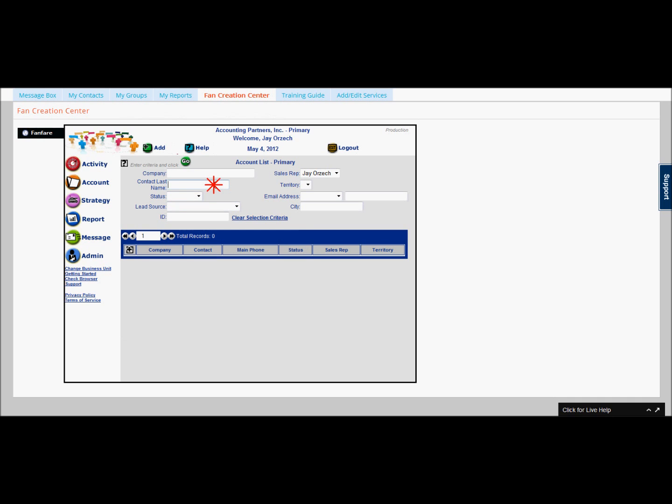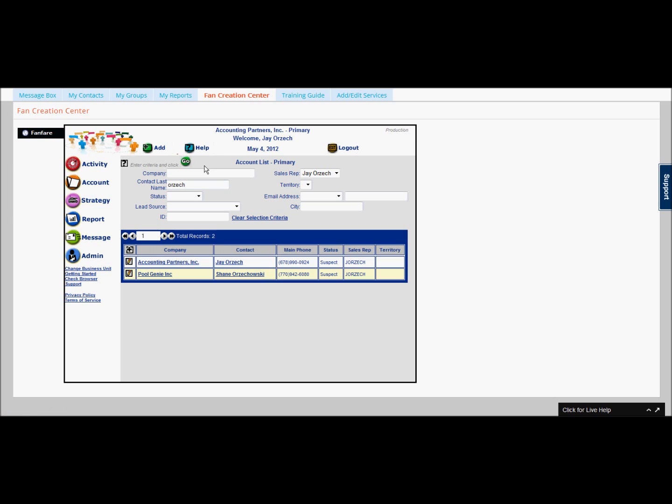Now also you may need to, from time to time, search for someone in the database. The fastest and most specific way is to do it by last name. So type in their last name and then hit go, and then you'll see the records displayed. It finds anything with those characters as deep in as you enter it. So you've got your information here.